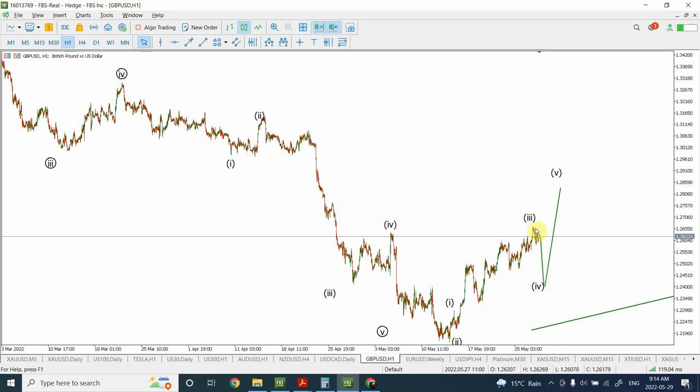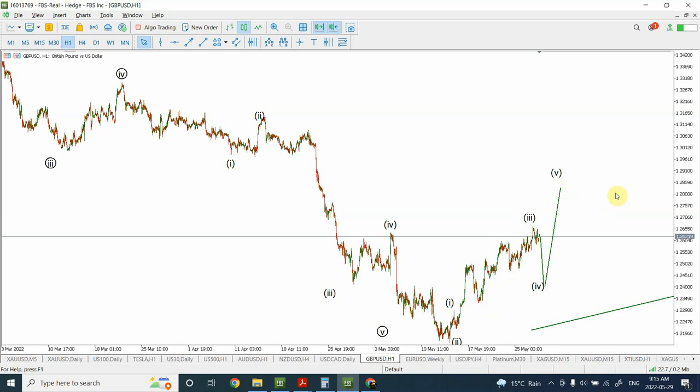The point here is, because the main trend is still upward, we're going to wait for the pullback, and the pullback can either finish in this region. We can complete this as a correction, or we can complete this as a correction as well. So both points are possible. That is, this is A and this is B and this is C. Or it is also possible that we complete this as an A, a B, and a C, and we are heading upward. In that case, we wait for the pullback to happen and the prices to go upward. That will be completing a 5-wave structure, and we are going to see some correction in this region after that.